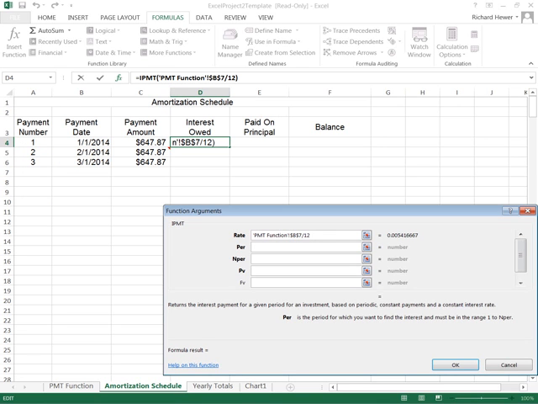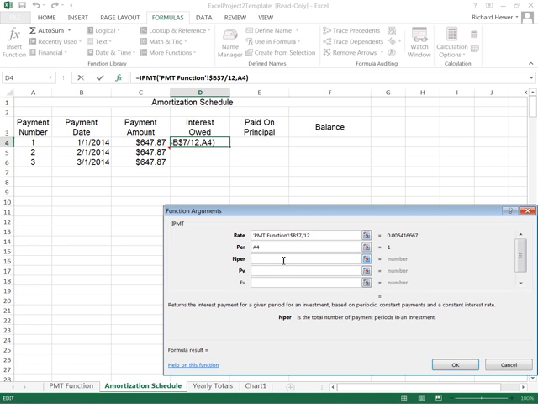Next is the period. This is the period you want to find the range for. So this is number 1 now. This is our first payment, so we want to find the interest on it. If I type a 1 in here, I have a problem because I can't copy it down. So the reason I put payment number in here is because if I click on this and leave that relative, when I copy it down here, it will refer to the 2. Here, it will refer to the 3.